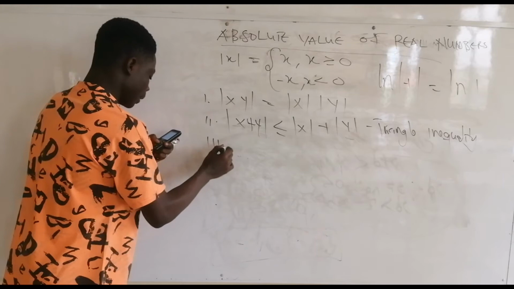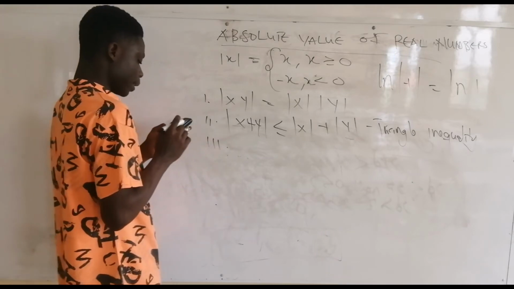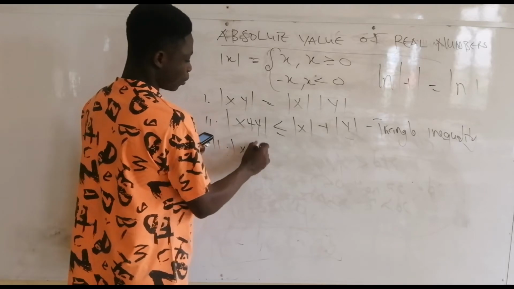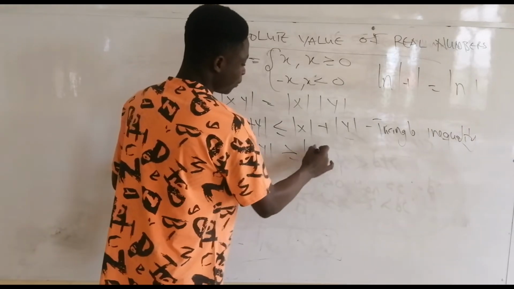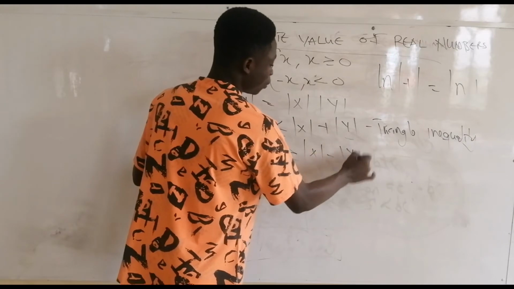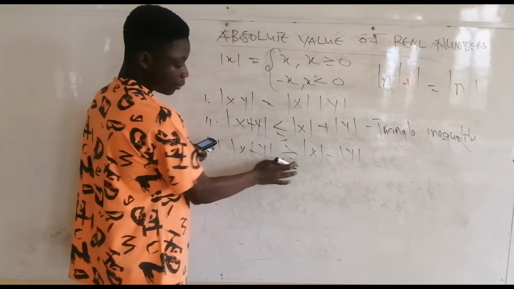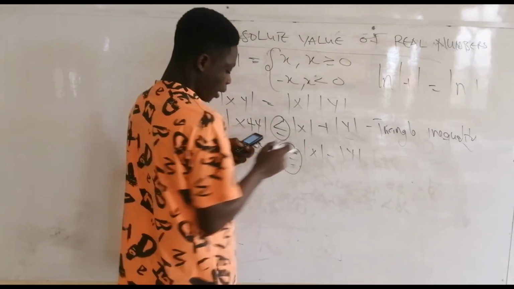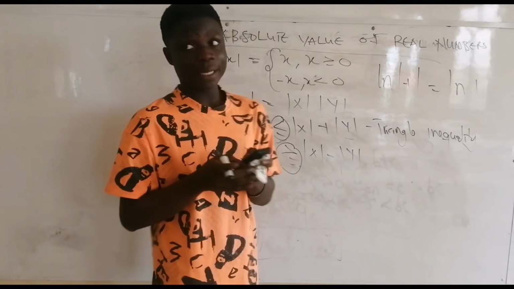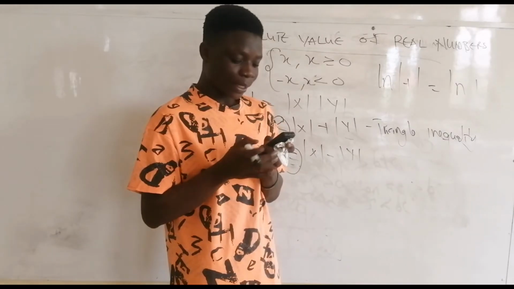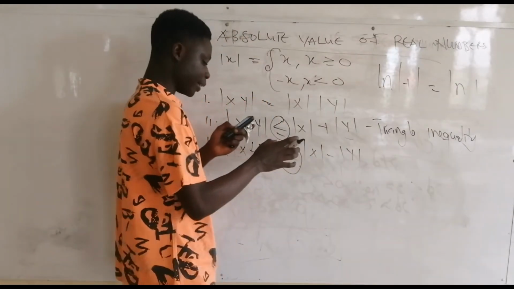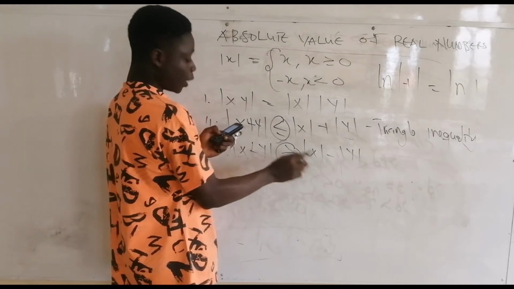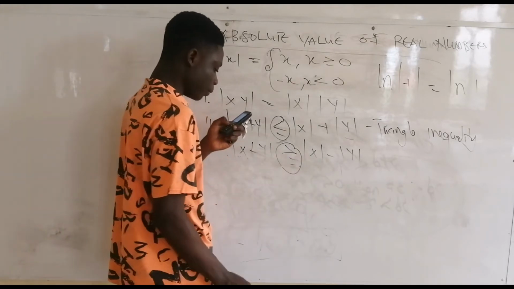Now, let's take this. When it goes to minus, the absolute value of x minus y is greater than or equal to the absolute value of x minus the absolute value of y. Please take note of this. Take notes. Are you getting it? In exams, they can bring this as an objective question, and you should take note of this, right? So the absolute value of x minus y is greater than or equal to the absolute value of x minus the absolute value of y.